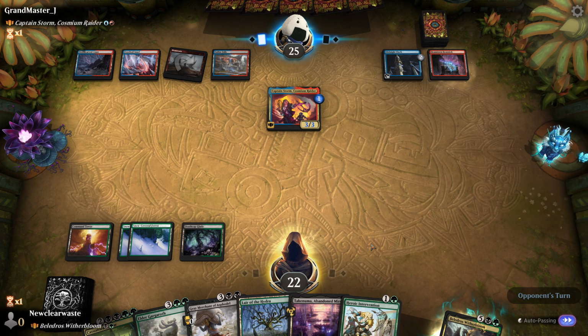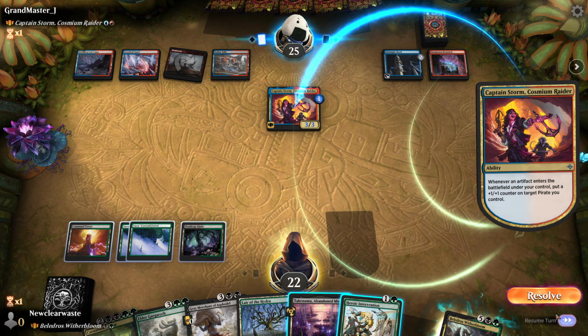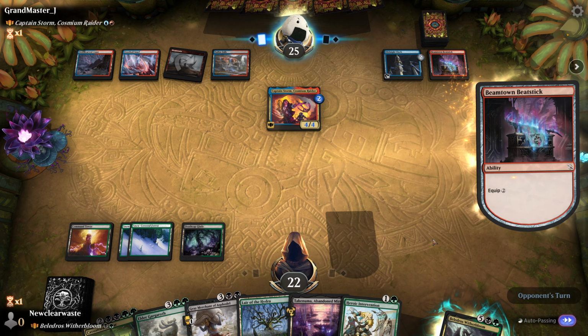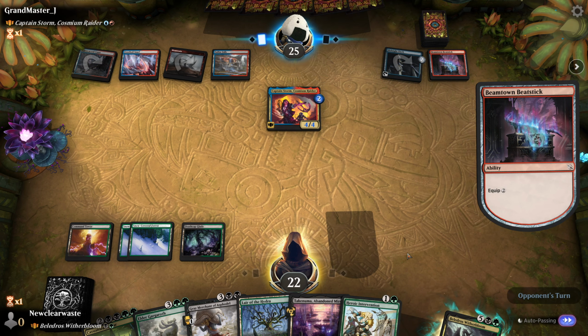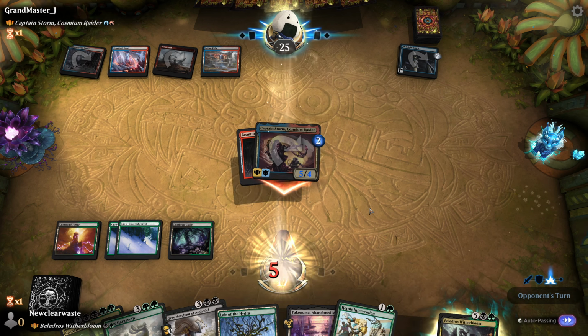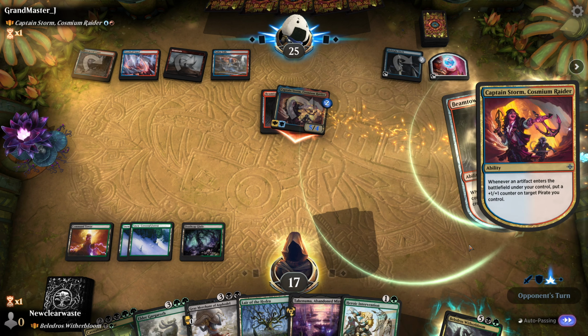I clicked the button, game. Literally clicked the button. I said auto passing, so why are you asking me to resolve? What is the point of auto pass if you're going to ask me to resolve each trigger? Silly.